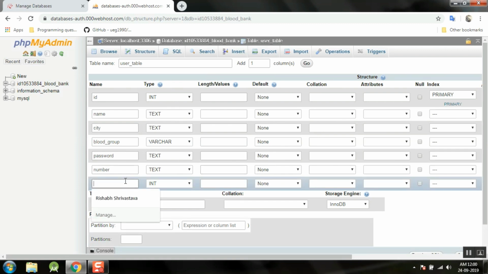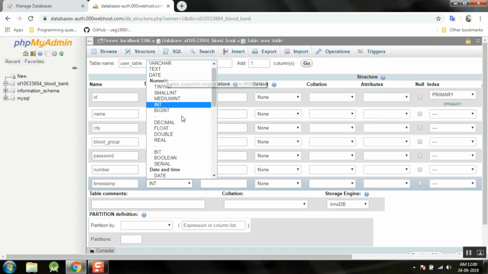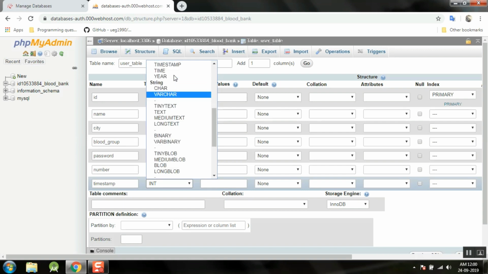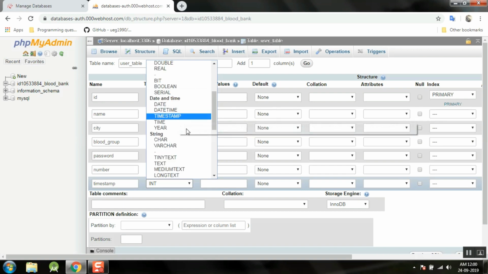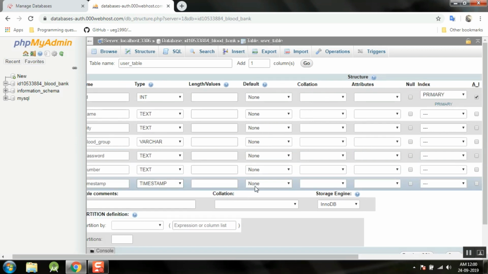And last thing, we need timestamp. So timestamp we are gonna use to record the date at which moment exactly the record was created, and we will assign it a default value of current timestamp.